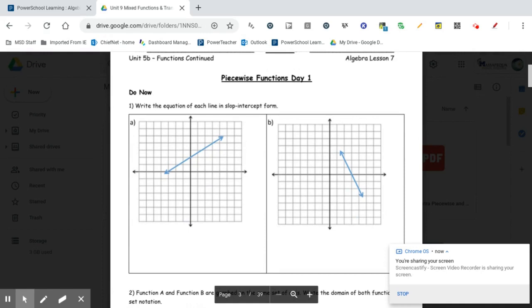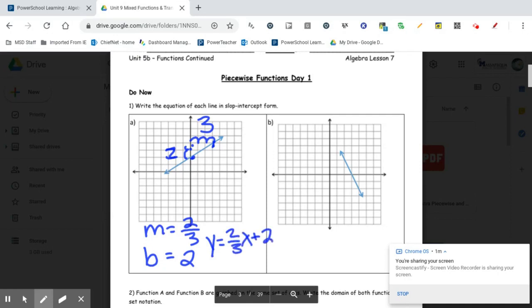So it says write the equation of each line in slope-intercept form, but hopefully you know that that is slope-intercept form. The way that we normally do that is you choose your 2 points on the line, and then we count our rise over run. So we're going up 2, and to the right 1, 2, 3. So our slope is 2 over 3, and it crosses our y-intercept at the value of 2. So our equation is y equals 2/3 x plus 2. I apologize for my handwriting. Can't figure out how to write neatly on this, so you're just going to have to bear with me.